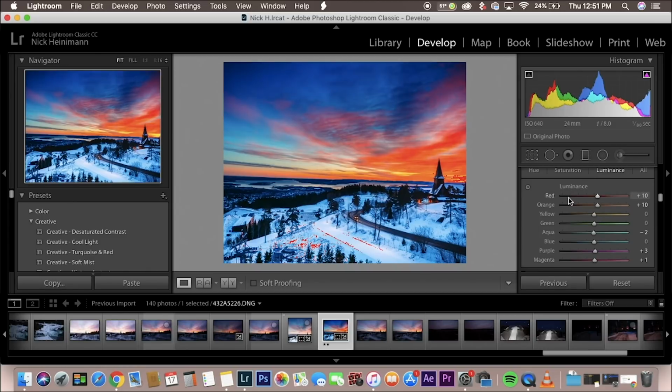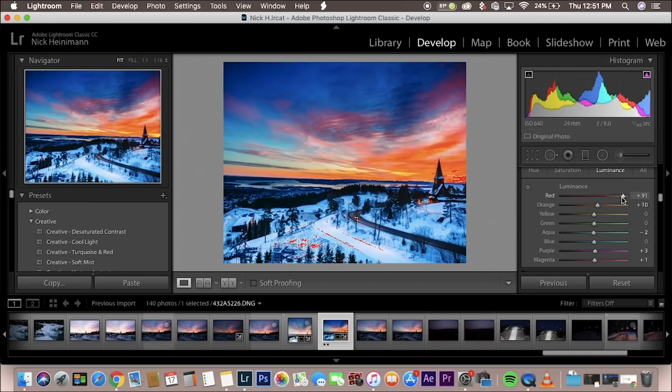As the word would suggest, to illuminate, luminance is adding light. So if we take the reds here and we push them to the right, we're basically adding light towards the red, which makes it much softer, calmer, and not so intense as you might think.